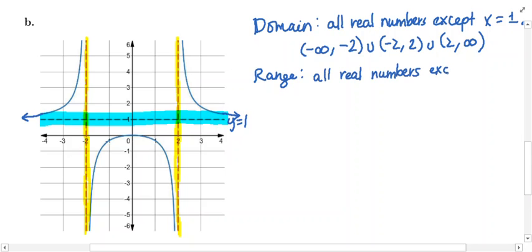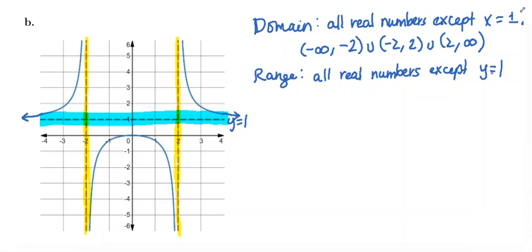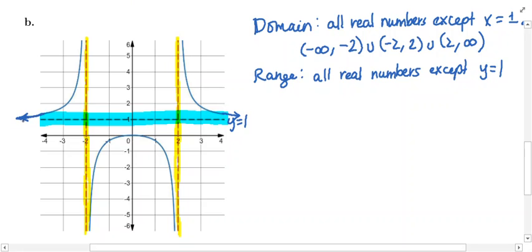except what? Well, y definitely can't be 1 because of the asymptote. Now there is another issue here if you look closely at the graph. This leftmost piece is getting closer and closer to the horizontal asymptote in this direction, and then it's going up forever. Same thing with this rightmost piece: we're going up forever, and in this direction we're getting closer and closer to the horizontal asymptote. So these two pieces cover all y values bigger than 1.